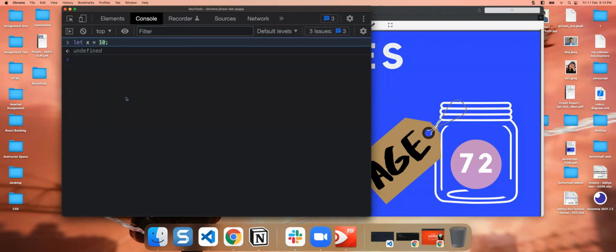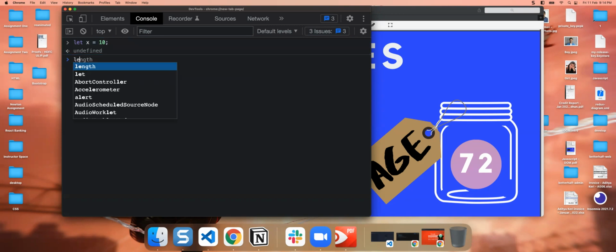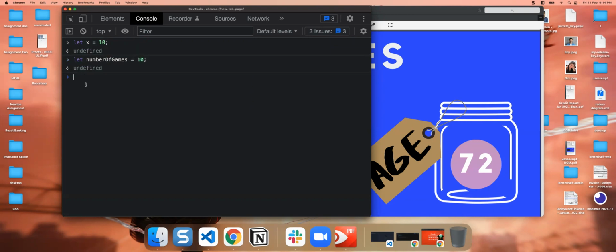I'm not really sure. So always make sure that your variable names are descriptive, that they tell you what the content of that value is. For example, if you want to store number of games, I'll write let number of games is equal to 10. So this is much more clear, right? Like what this value of 10 is.